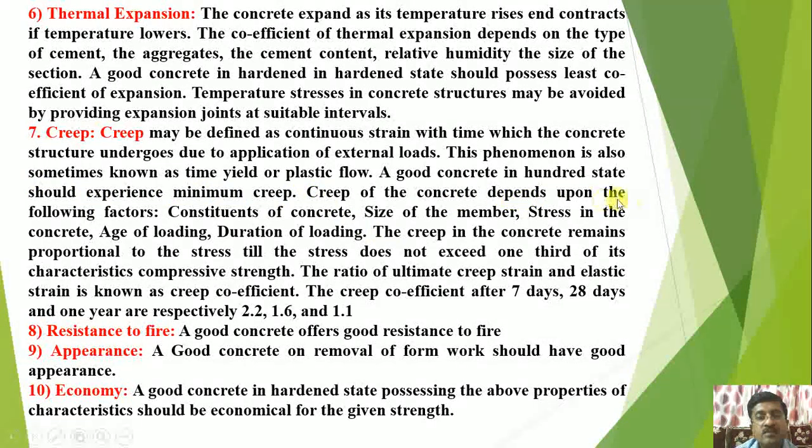Creep of the concrete depends on various factors such as the constituents of concrete, size of the member, stress in the concrete, age of loading, and duration of the loading. The creep in a concrete remains proportional to the stress till the stress does not exceed one third of its characteristic compressive strength. The ratio of ultimate creep strain and the elastic strain is known as the creep coefficient. The creep coefficient under 7 days, 28 days, and 1 year are respectively 2.2, 1.6, and 1.1.